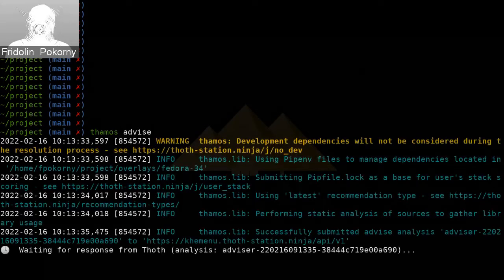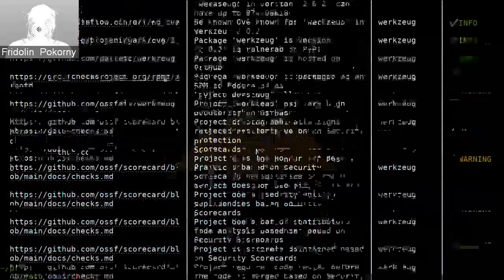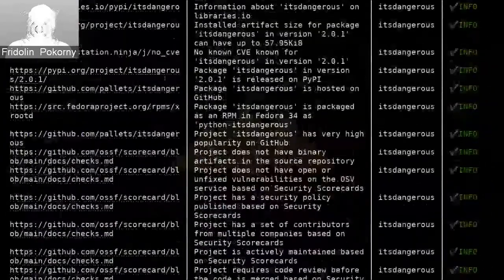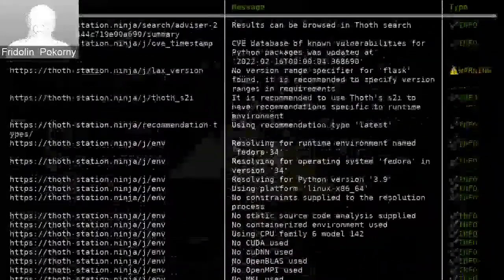In this part of the tutorial, we will take a look at how we synthesize base container image together with requirements on Python libraries that our application has. So in this tutorial, we will use our application that is a simple Flask application. So what we can do, we can trigger the recommendation engine again by asking for an advice, and the recommendation engine, once it computes results, will show us information about libraries that we use and some additional information. So here you can see the information provided by the recommendation engine.